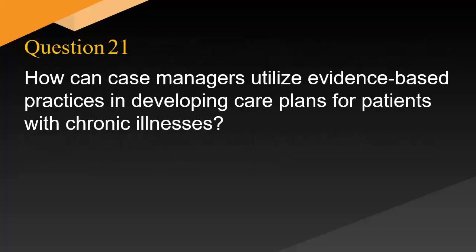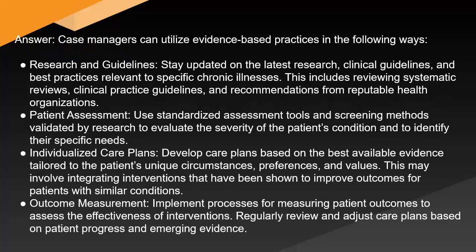How can case managers utilize evidence-based practices in developing care plans for patients with chronic illnesses? Answer: case managers can utilize evidence-based practices in the following ways. Research and guidelines. Stay updated on the latest research, clinical guidelines, and best practices relevant to specific chronic illnesses. This includes reviewing systematic reviews, clinical practice guidelines, and recommendations from reputable health organizations. Patient assessment. Use standardized assessment tools and screening methods validated by research to evaluate the severity of the patient's condition and to identify their specific needs. Individualized care plans. Develop care plans based on the best available evidence tailored to the patient's unique circumstances, preferences, and values.